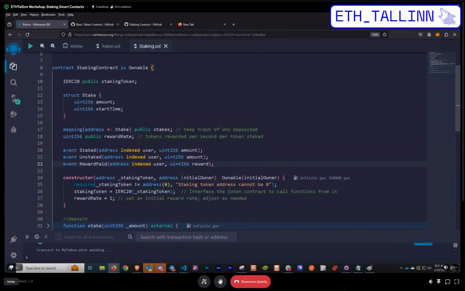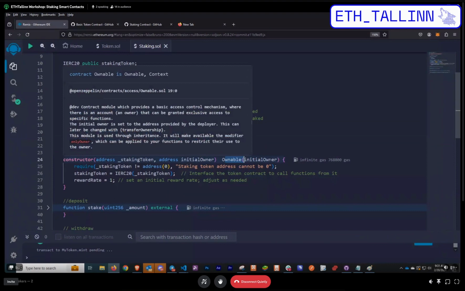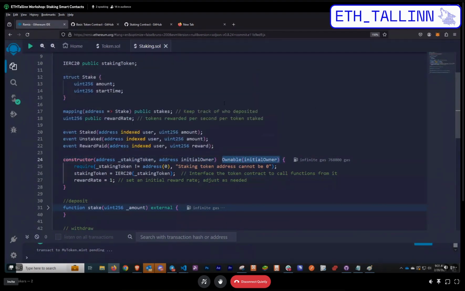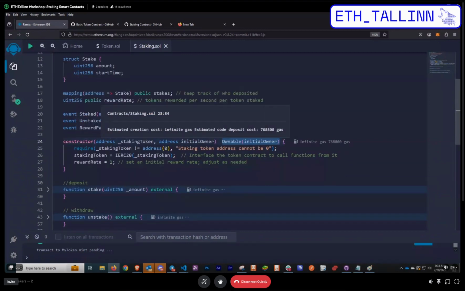So it could be message center, or we can send that to somebody else, but it does require us to label ownable with whoever we want to own the contract. And for our purposes, it's just going to be our wallet, right? And so now we have this information, we're just going to run everything. So we can have a requirement. And this is how we can set limitations on our smart contract.